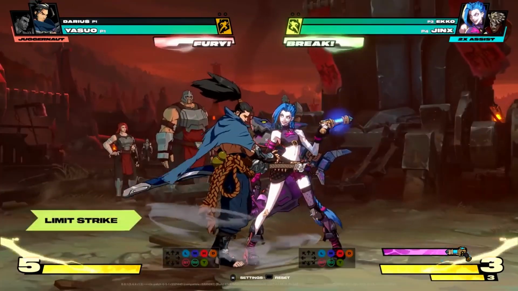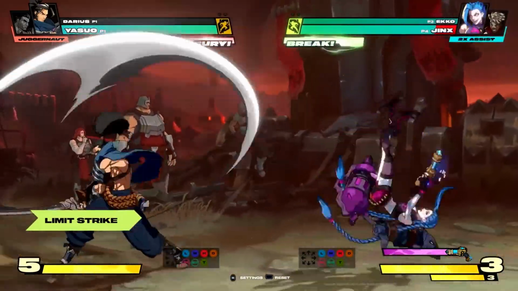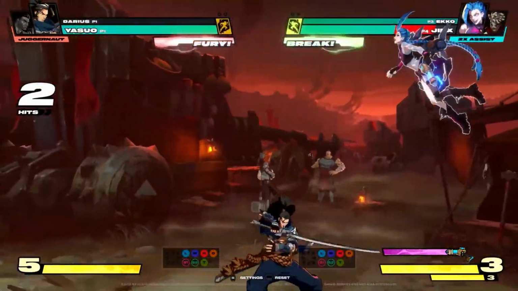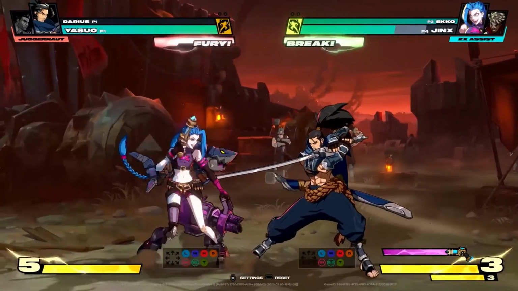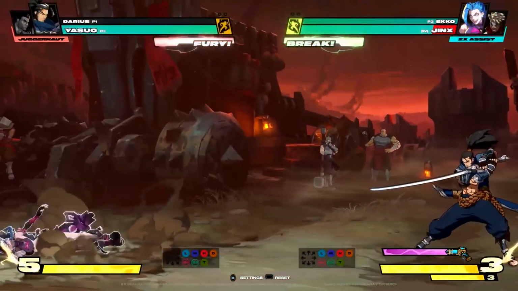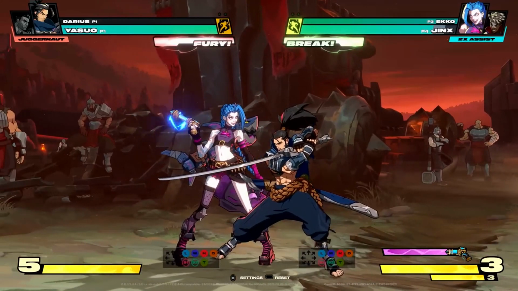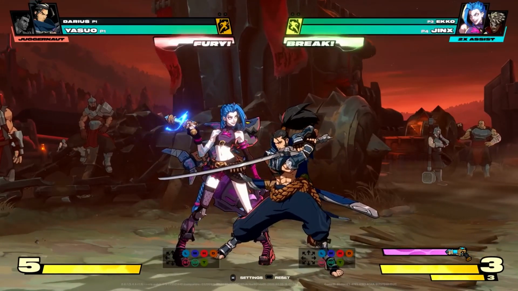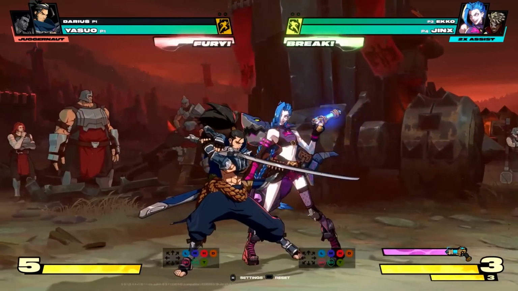Limit Strike is a new mechanic and it allows the player to end in the same major hit reaction. A hit reaction would be like a wall bounce, a ground bounce, and a tumble. So if you end in these combos twice, usually you couldn't do this before in the first Alpha Lab, but now when you do, you get bonuses.